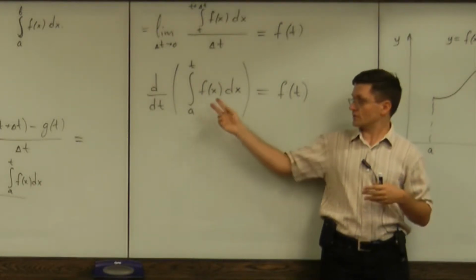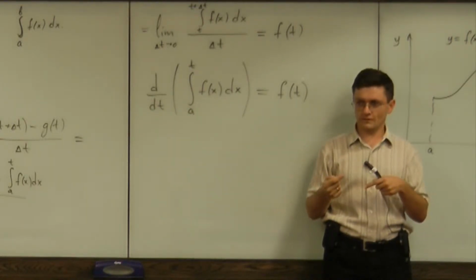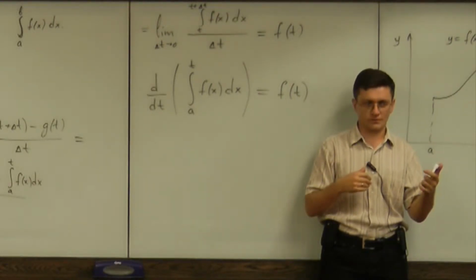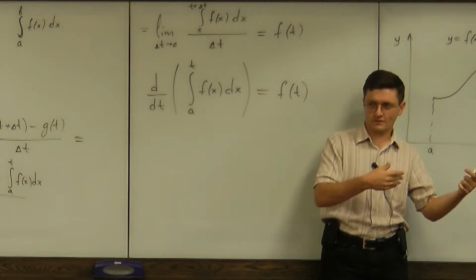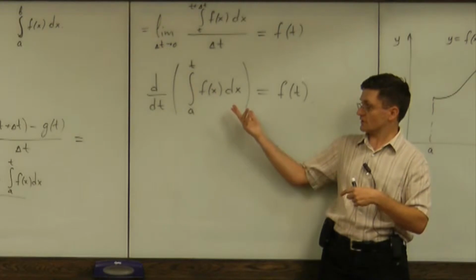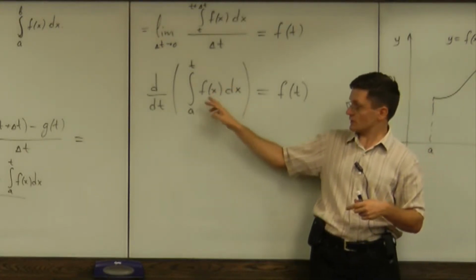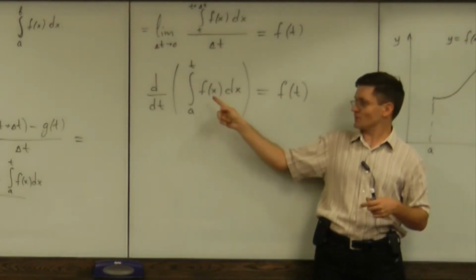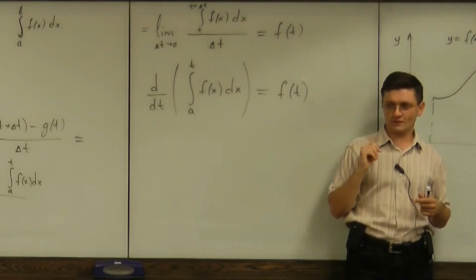Right? So that means that differentiation and integration are inverse to each other in a very precise sense, like logarithm and exponential function. You apply logarithm and then exponential, gives you the number back, or the other way around. Well, the other way around is a little bit more tricky for integration, but this way it gives you exactly f back. Although the argument changes, right? You started with seemingly f of x and resulted in f of t.